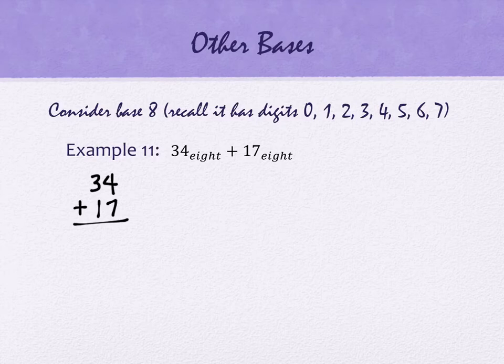All right, so if I work in our standard algorithm, I start with the ones column, correct? And if I add 4 plus 7 together, what value do I actually get? Just in our base 10 system, what number am I getting? I'm getting 11. And of course, there's no 11 in base 10, and there's certainly no 11 in base 8, correct? But what I want to think about is how many is that in base 8? In other words, how many 8s is that? And how many 1s is that? So in the number 11, how many 8s are in there? There's 1 eight. And how many left over? 3.